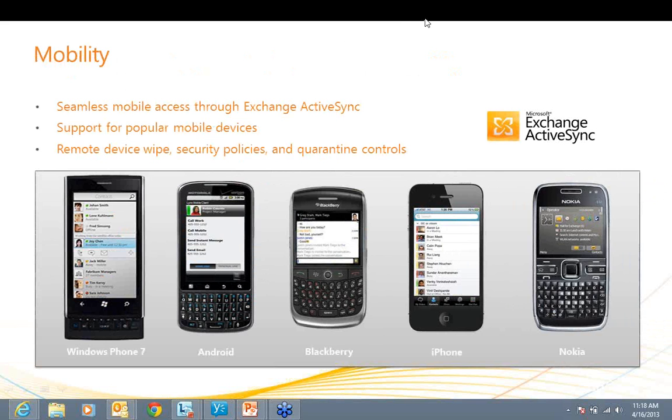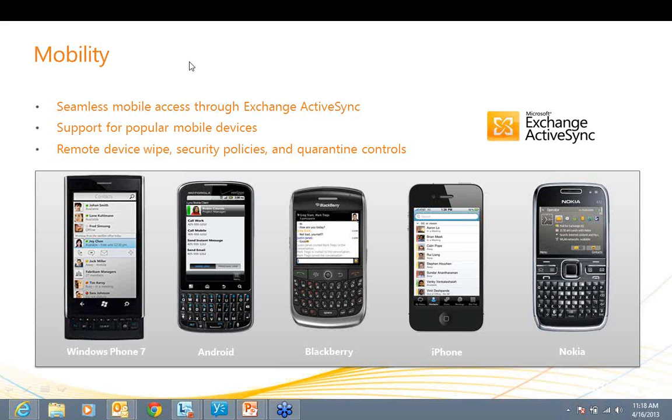The big thing now in today's world, and it doesn't matter if you're in a corporate environment, EDU environment, nonprofit environment, whatever, it's the mobility. So you want that ActiveSync across all your devices. Windows phones are becoming more and more popular, but any smartphone, whether it be BlackBerry, Droid, iPhone, whatever, everybody wants to have information at the drop of a hat.